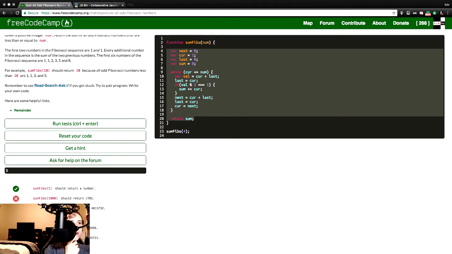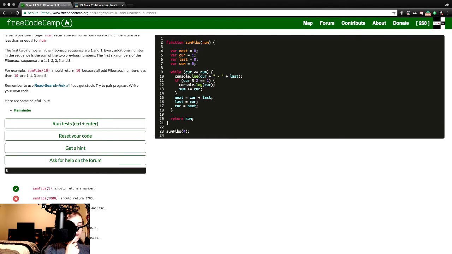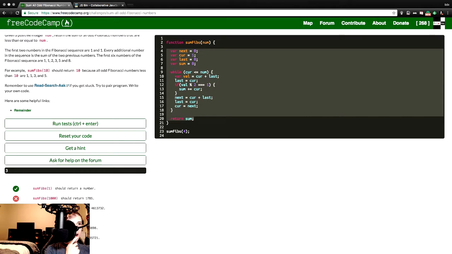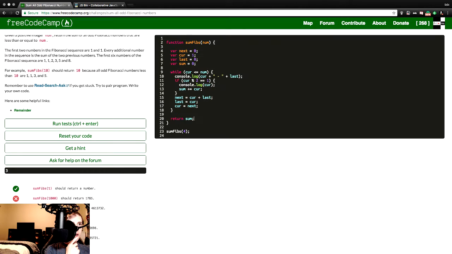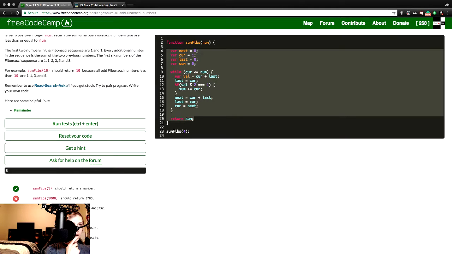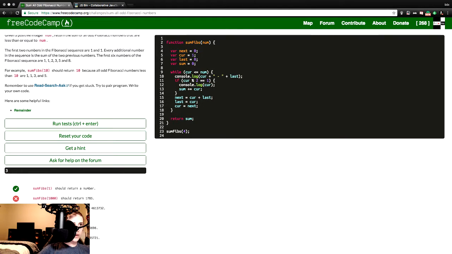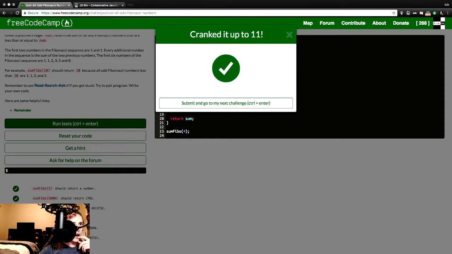Look at that. It was the variable current last thing. That's what's throwing it off. Okay. Cool. So we can get rid of the console logs for now. There we go. Ta-da! Cranked it up to 11.